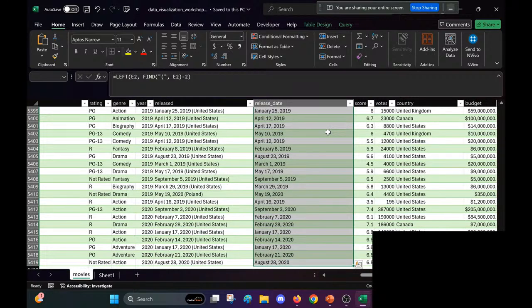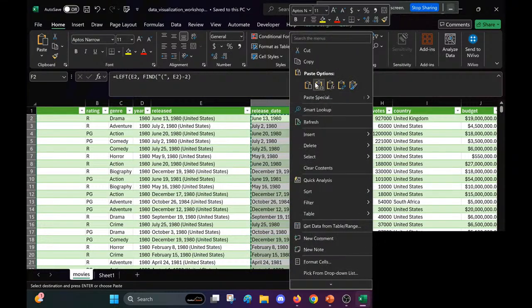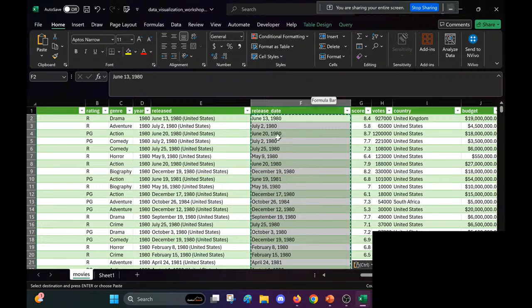Might be a little different on Mac. Basically, just find a way to select every value in the column, save for the release date part. Just hit Control C, and then right click. And what we're going to do is paste the values. So do that, and no more formula. Great.